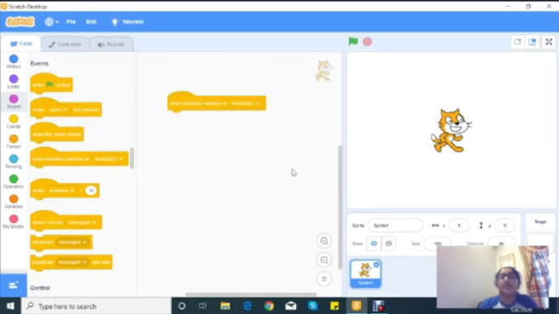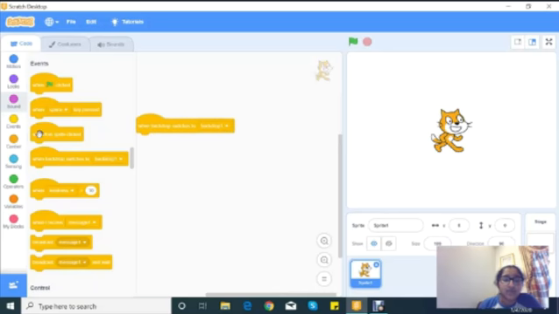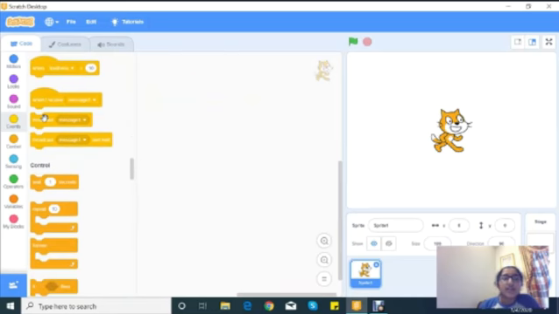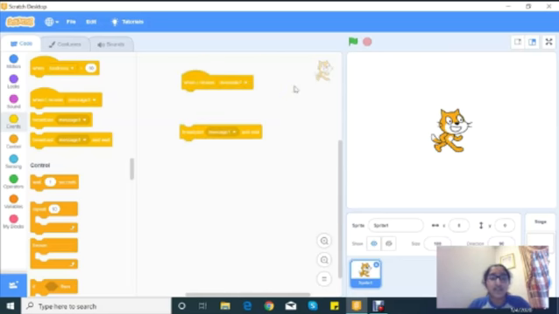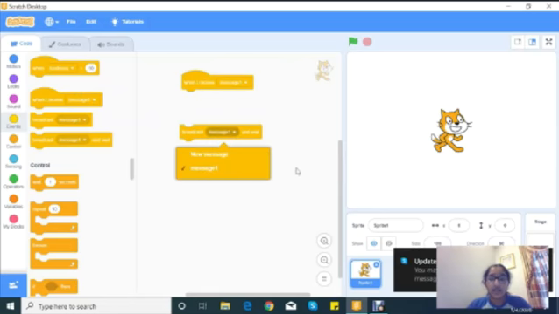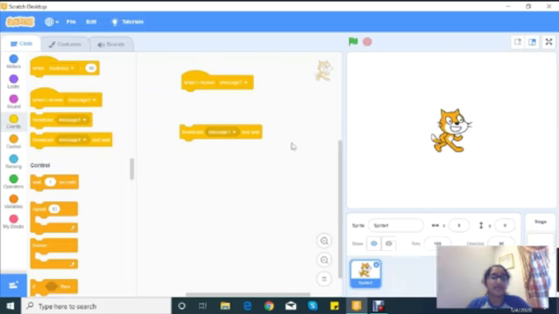I can do, again, a certain amount of code. A very important thing is broadcasting a message. We will learn about broadcasting messages when we create a quiz. It's one of the most important blocks that I personally use. It's really important that you use broadcasting when you have a quiz, because it's like sending secret messages without displaying it on the screen. And this is also very much related to when I receive, I can broadcast a new message, or a message one.